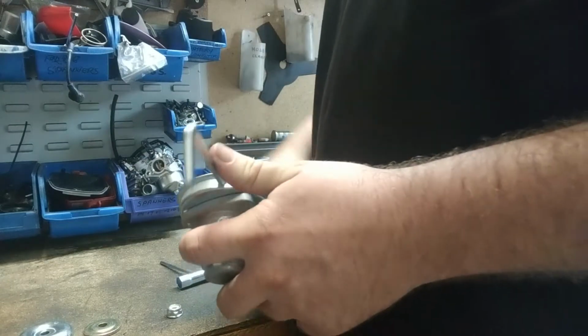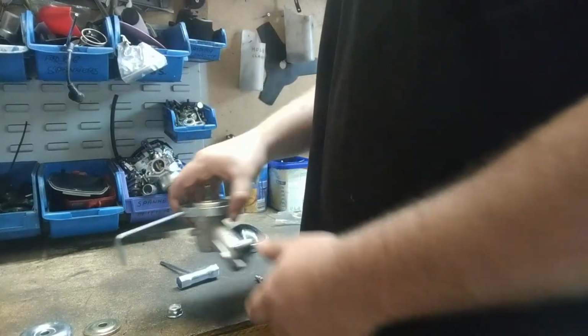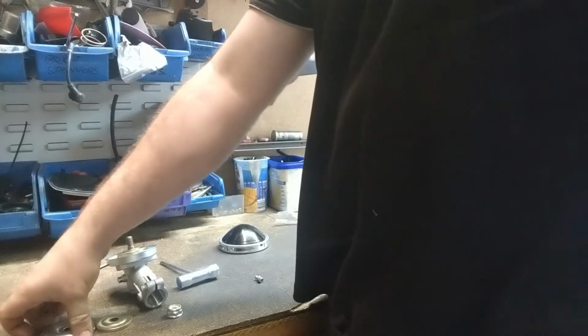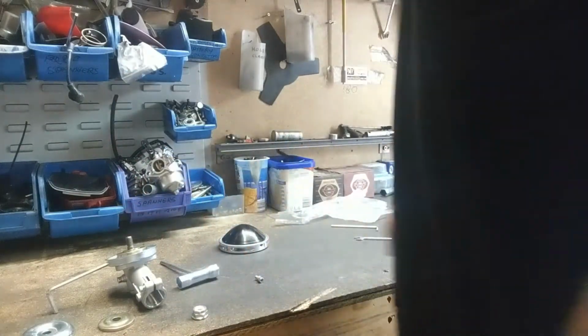Then next thing, we're going to grab a blade, and we're going to key it in, as it's got a lip on it. The blade actually fits around that lip. And then we're going to put the second gold washer on. Then we're going to put the dress plate over. Then we're going to attach our nut back up. So I'm just going to grab a blade and we're going to put it on.